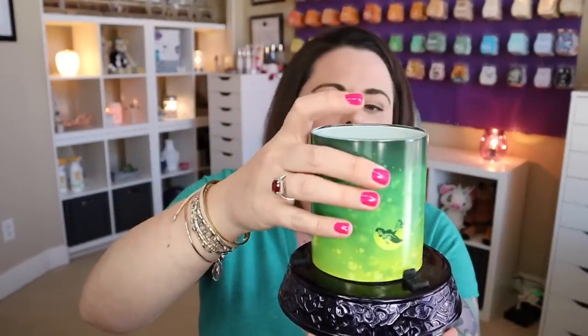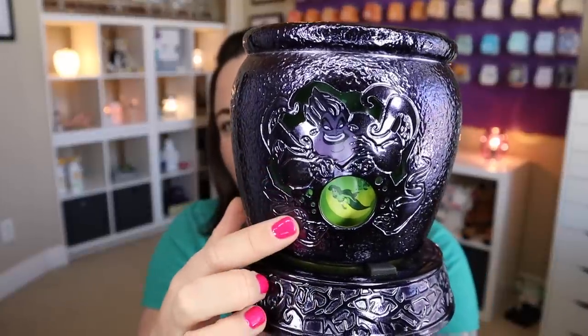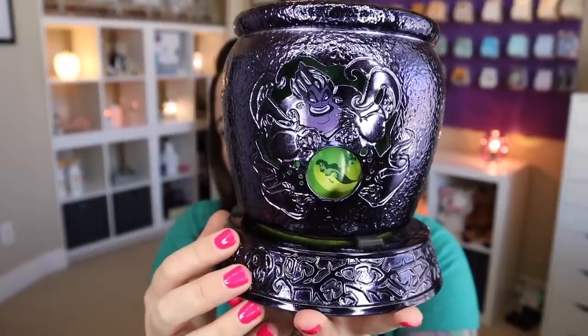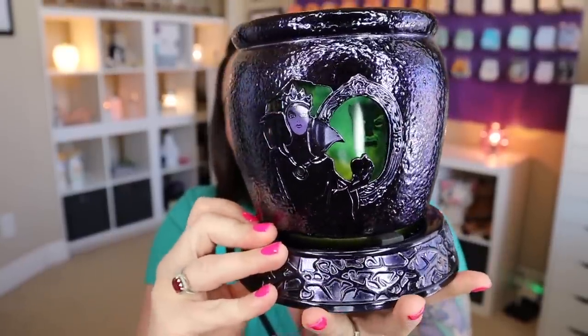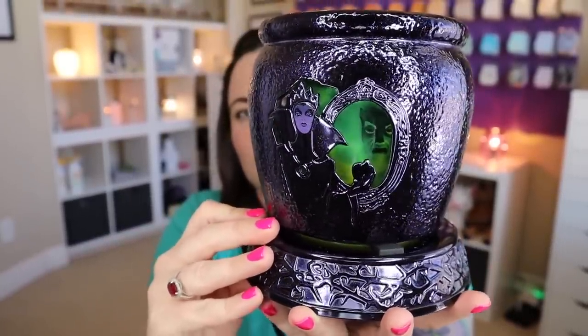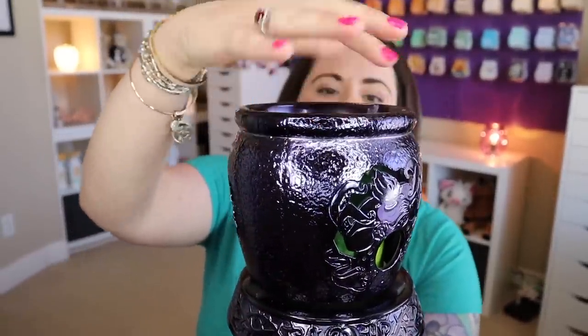I had Ursula in the front here, so let's put her in and this just slides right over top. Let's make sure she's lined up here. Now you can see you've got it all lined up, and you've got Ursula with her little crystal ball here, checking out Ariel, spying on her. We've got the Evil Queen — how cool is this? And then we have Maleficent right over here. You don't have to turn the base itself; you can turn the cauldron and the sleeve inside so that it faces the front.